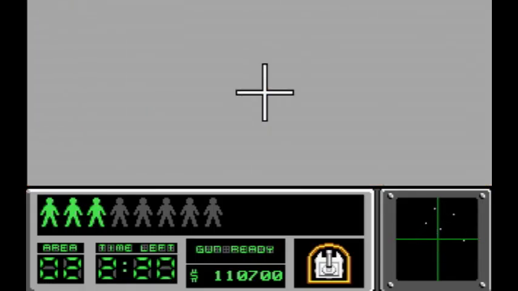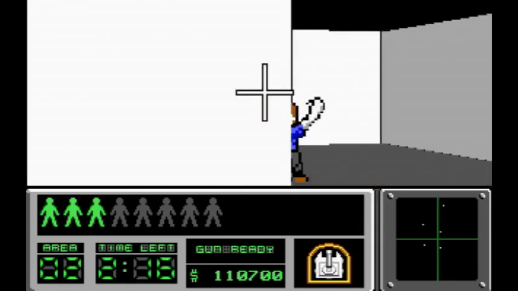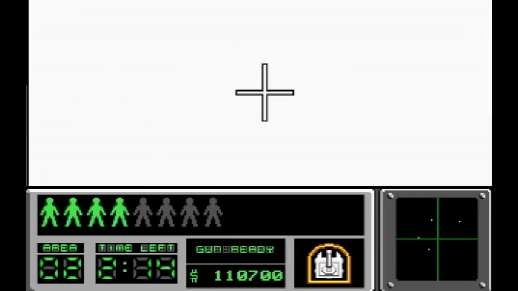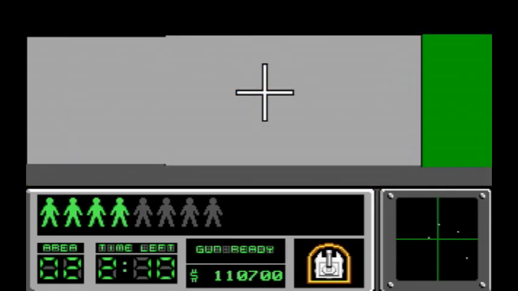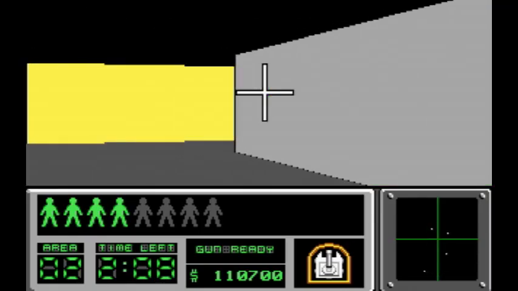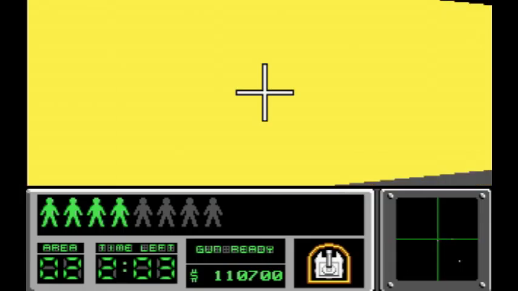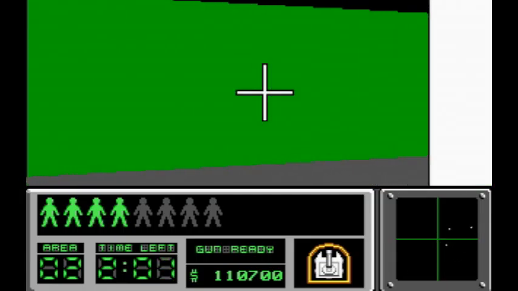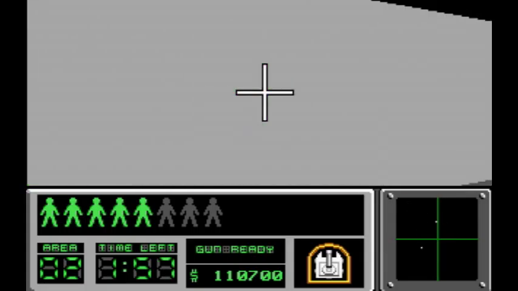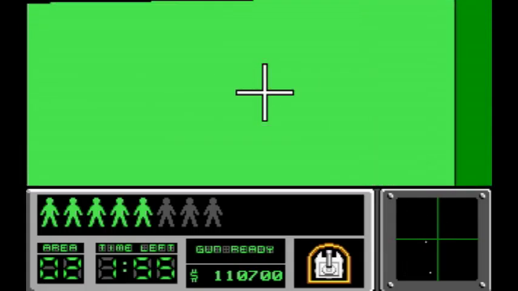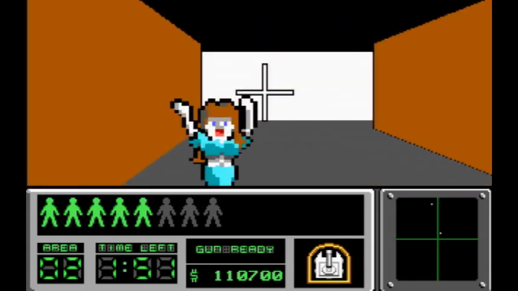I don't know if you've been paying attention to what's going on the screen, but basically you are in a hover tank and you are rescuing civilians that are being attacked by these sort of mutant, alien creature things. I did read the story. Apparently it's supposed to take place in a nuclear age of some kind, like nuclear explosions are going on and stuff like that, even though what's happening on the screen doesn't have anything to do with that. But whatever. At least it's a concept.